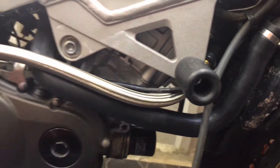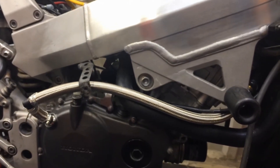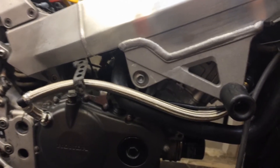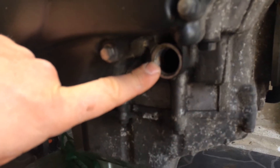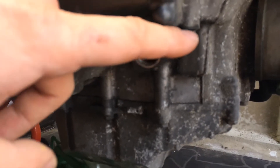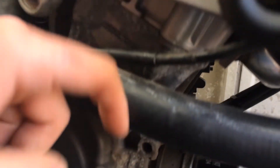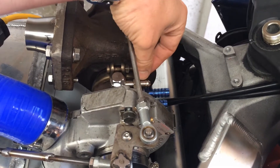The steel braided line is now on for the oil drain, all connected up and routed so it fits underneath the fairing — so that's the oil drain plumbing finished. For the oil feed supply to the turbo, it's going to come from here — this is an M20 by 1mm fitting. The plan is to put a bend on here, run it up under the fairing, and come in on the front of the oil feed port at the top, which takes an AN4 fitting.